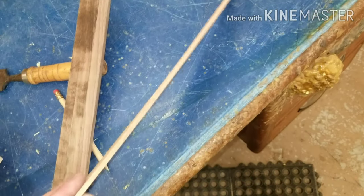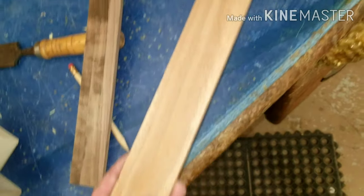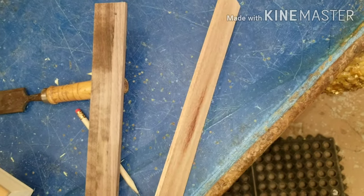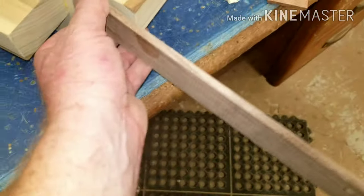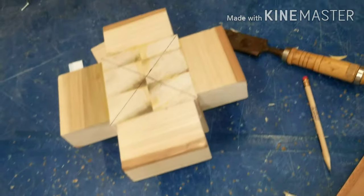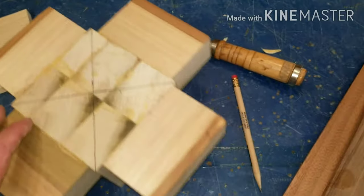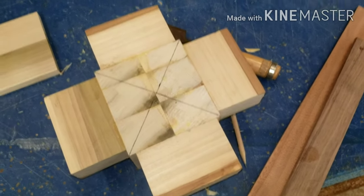I got these scraps. We made some flag holders for our boxes. And this has just been re-sawn. So I got a bunch of these mahogany sticks that I can glue on there. So I'm gonna cut these up real quick. I just have to find the right size for that right there. And then cut them and glue them and cut them and glue them. So that'd be a good project for sitting around doing nothing. All right, so I'm gonna cut all these little pieces up and then I'll show you the glue up.